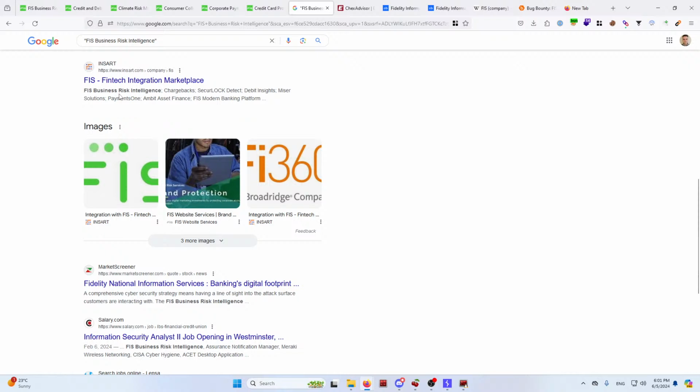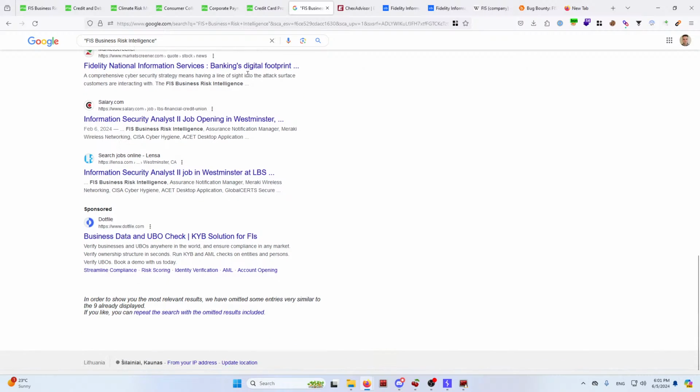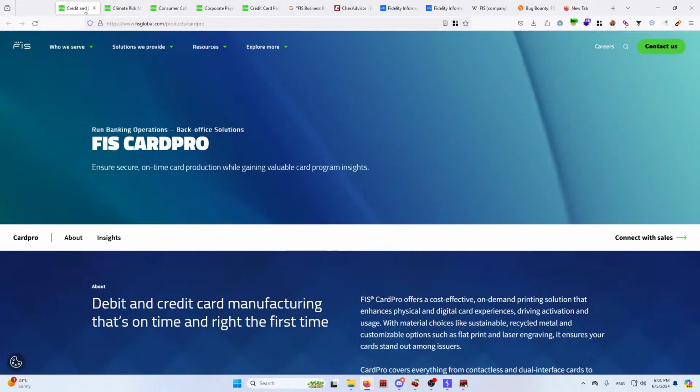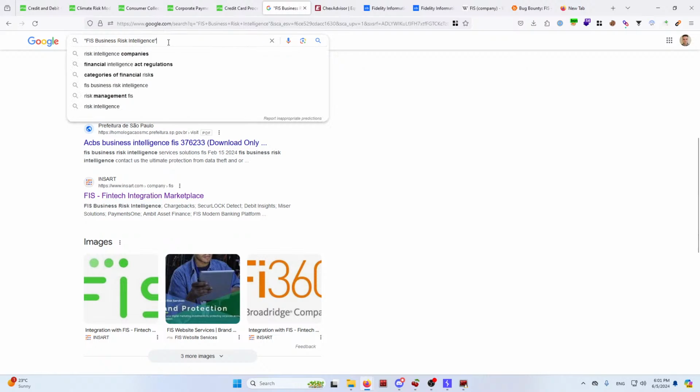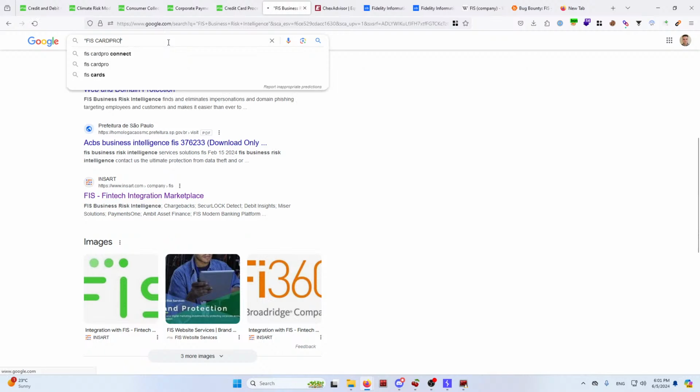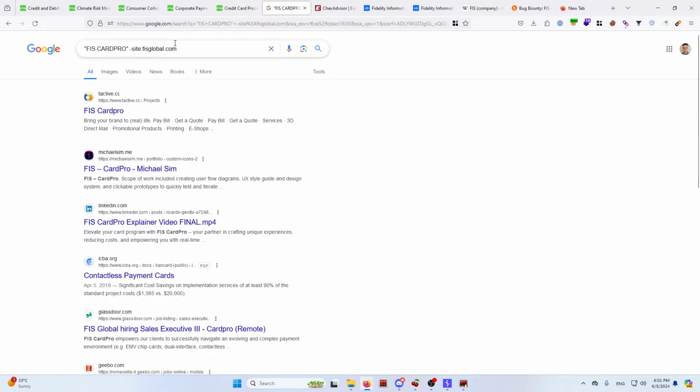Fintech integration marketplace. What is this? No, just contacts. So let's see. FIS Car Pro. You might want to exclude FIS global websites.